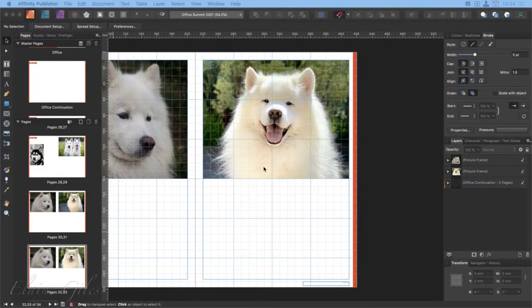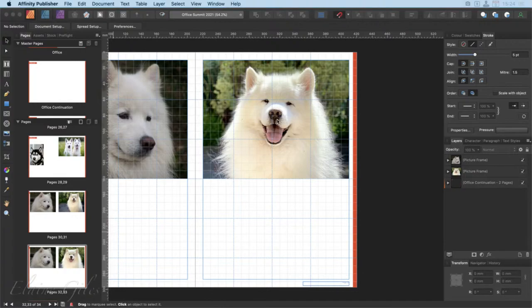Right. So we've done a placeholder, and we've got the difference in terms of it enables you to do a layout before you've got your images, before you've got your text. You can put them on master pages, and that way you can apply master pages to pages within your documents and get placeholders for images to be added. So it's one of these tools that once you've mastered this, your document creation will be much, much faster.